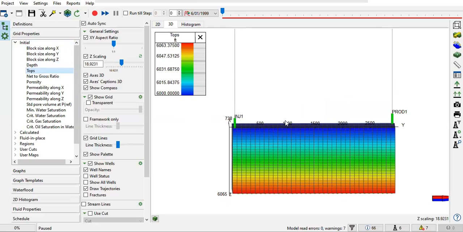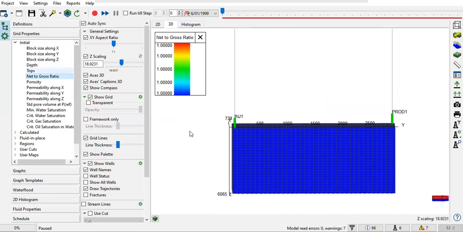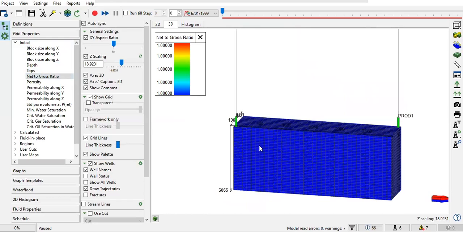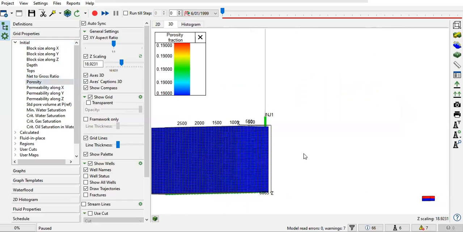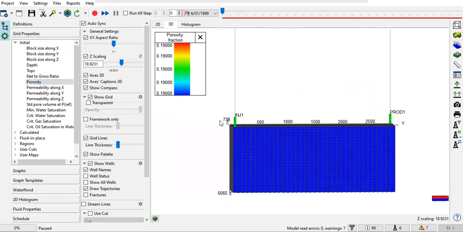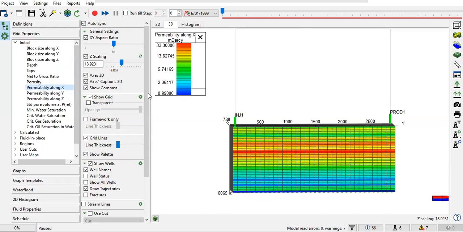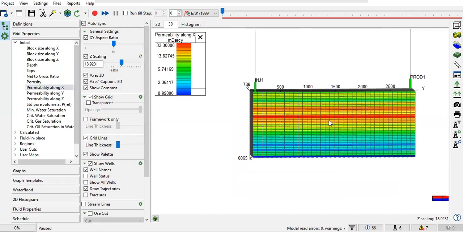This is the top, net to gross of 1 throughout the reservoir, so it's good. Porosity, we have a homogeneous reservoir from the porosity point of view, but permeability varies. Not a little bit, but yes, we have heterogeneous permeability, X direction, Y direction the same, and Z direction.